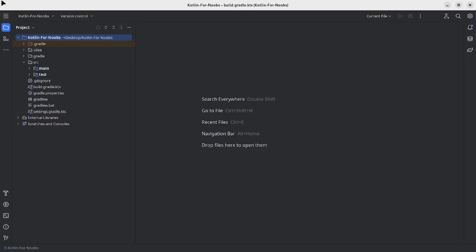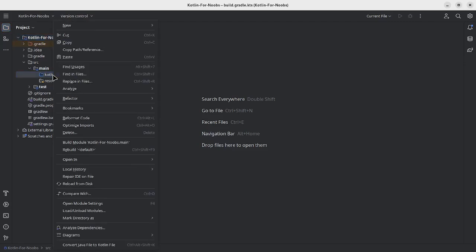And by the way, IntelliJ recently updated their UI. So this is the latest version of IntelliJ with the new UI. And that is nice that they did it now, because we can practice using the new UI, and this series or course will be using the latest and greatest, something like that.